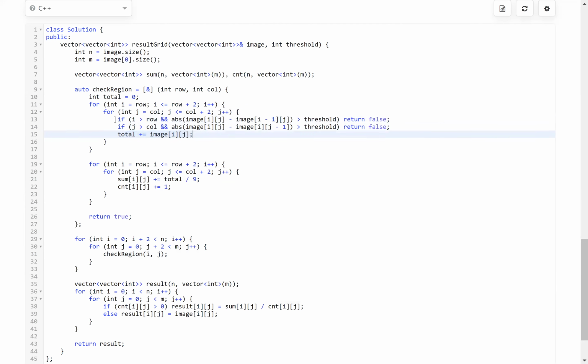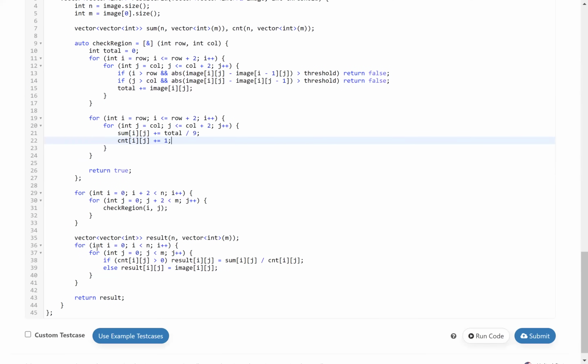Otherwise, I'm keeping track of the total of all the elements in the subgrid as well. And then I'm going to every element of the subgrid and adding the average of the subgrid to sum ij. For every cell of the subgrid, I'm adding the average of the subgrid to it, and increasing the count by 1, since this element is now a part of one extra subgrid, a region.